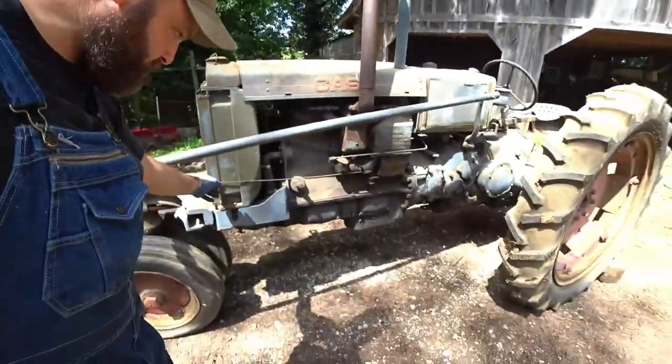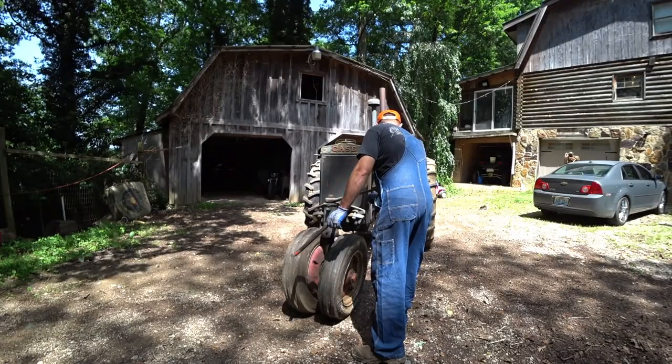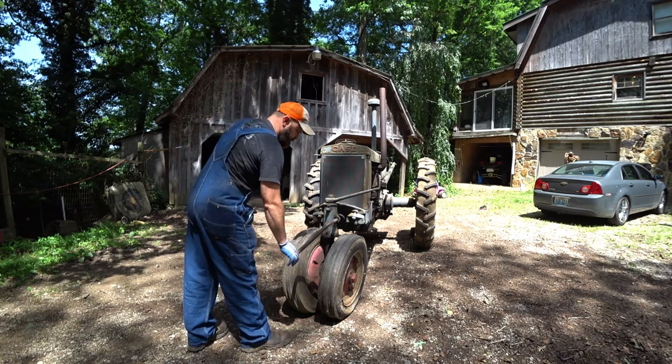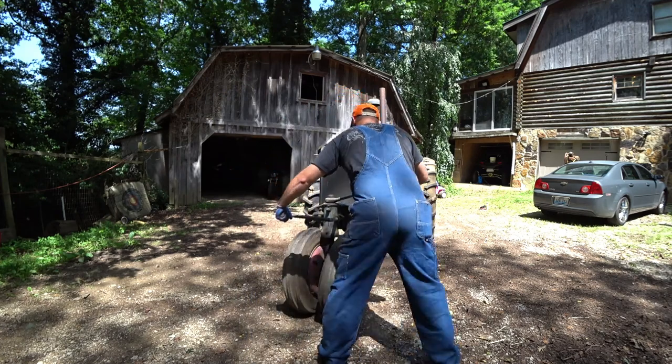Remember, the choke has to be out for the first 2 to 3 cranks and then push it back in. So let's try this. Fuel is on, choke is out, mag in half position. It says lift up with your left hand, or we'll lift over.